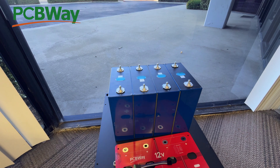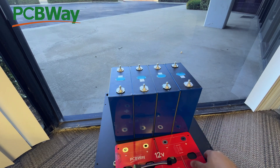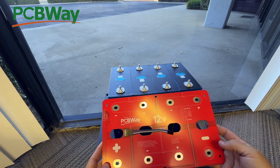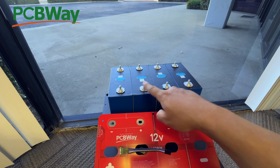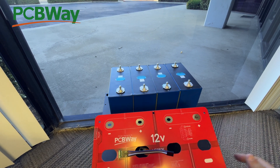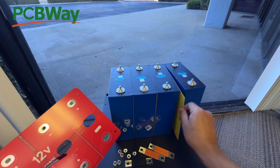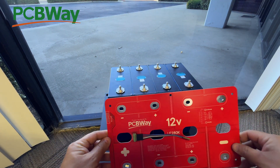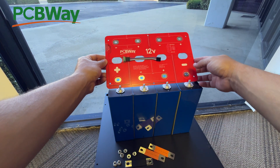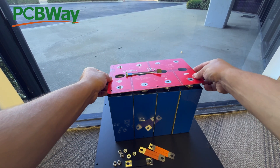To build this battery is going to be super simple. Take your four batteries and put them together — they alternate polarity. Look at your PCB: this end is the most negative, so you put a negative cell here, then alternate positive, negative, positive. Once you have that, take your little epoxy sheets and put them in between the cells for protection. Then take your board, make sure positive and negative markings match up, and put it in there.